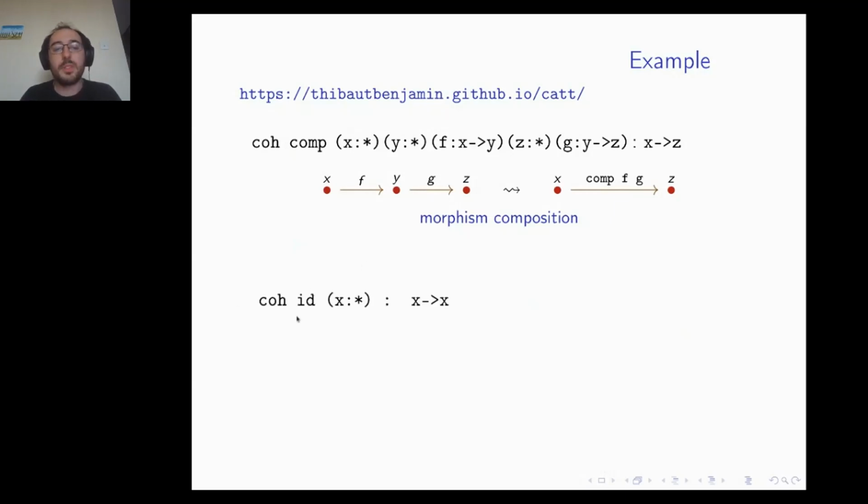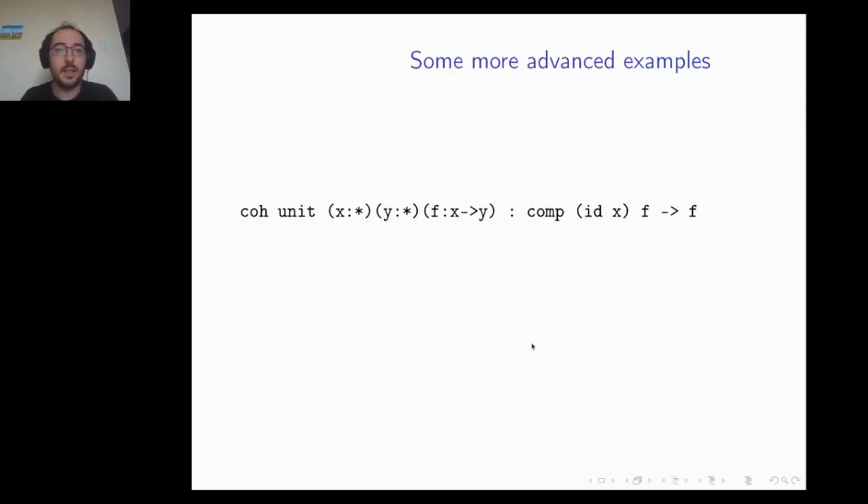So another example is the identity, which in HoTT is more like the reflexivity of the identity. So here, the reflexivity of the directed identity. And it says that for any x, which is just an object, you have an arrow from x to x. And I'll give you some more advanced examples, and that will be everything that you need to understand about weak omega categories and about the theory cat to follow what comes next.